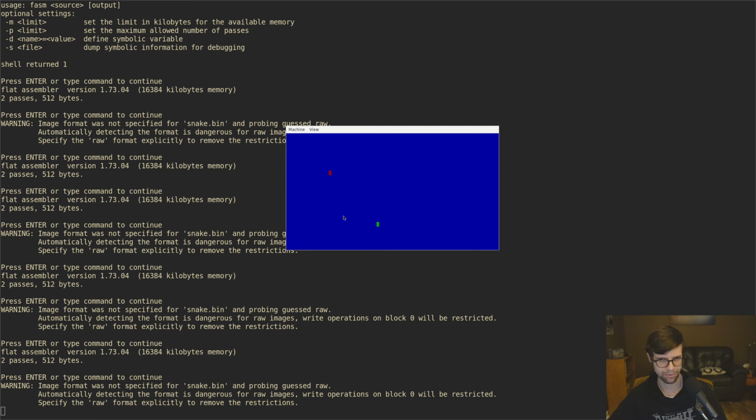So if I press like W and don't press anything else, it'll keep moving. Hands are off. We don't have lose conditions or anything for the boundaries, so it'll keep moving off. But it should move back up. Yeah. If we do the opposite direction, it'll move back onto the screen.